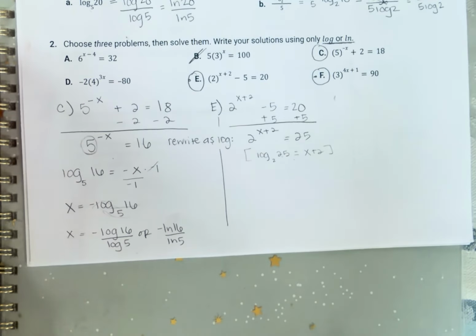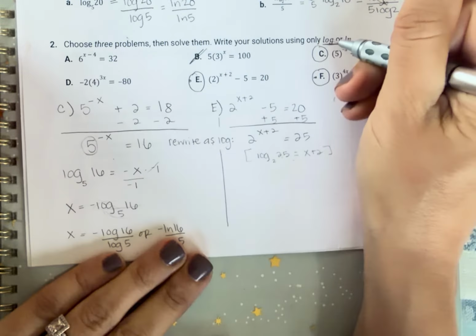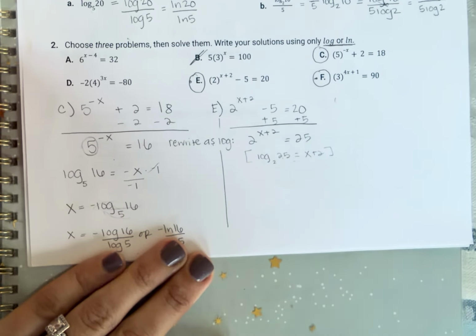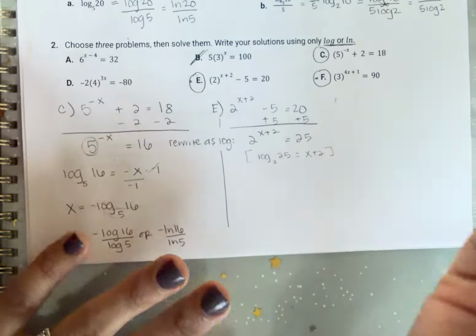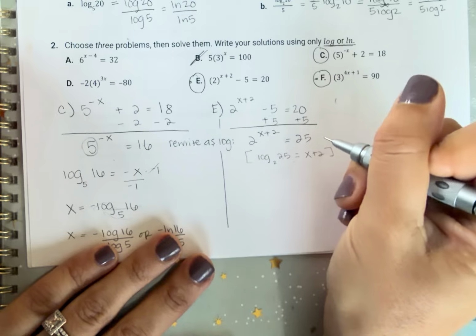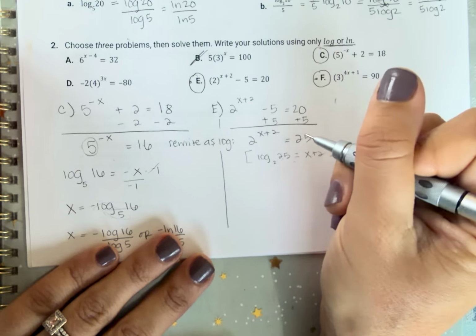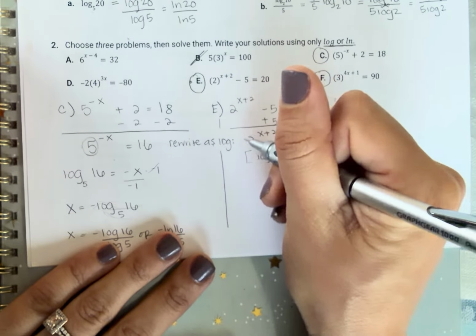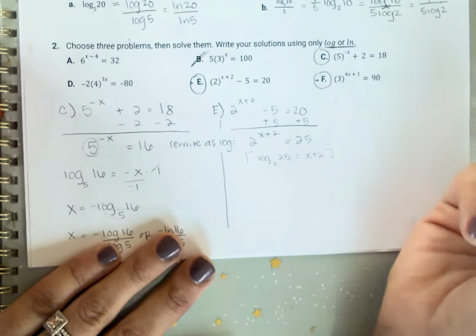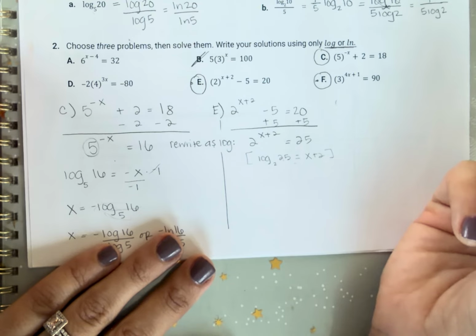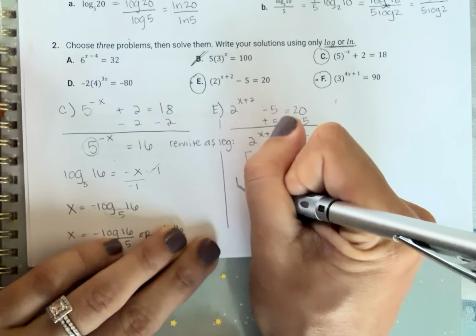Using change of base. I'll do this a little differently for you this time though. I'll do it the way this would have been if you did the log of both sides right now, or the ln of both sides. It doesn't matter which you do, they're going to come out exactly the same. So I'm going to do log of both sides. However, if you do ln of both sides, everywhere that I have a log, you'll have an ln, everything else will be the same.